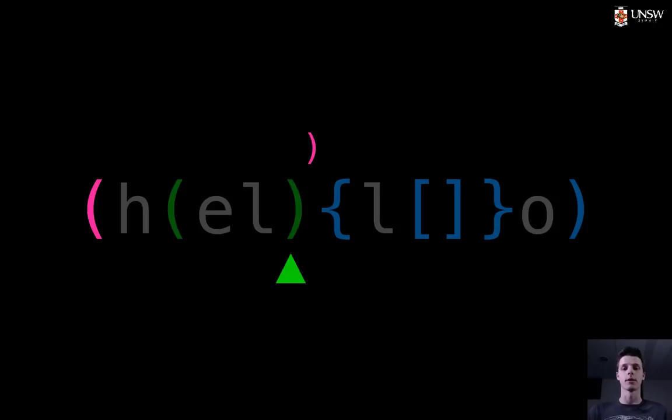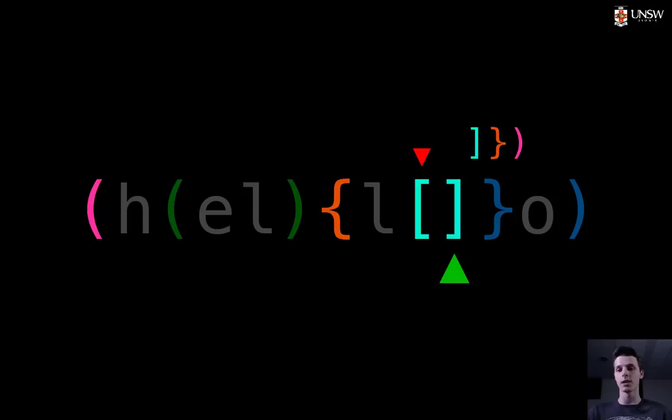So let's keep going. We're now going to move to the next opening bracket. And again, it could potentially be paired up with a closing bracket somewhere later on in the string. And again with the opening square bracket. Okay, so we're now at another closing bracket, this time a closing square bracket. And if it is going to be matched up somewhere earlier in the string, then the one we expect it to match up with is the most recently seen unpaired opening bracket. And in this case, it is in fact a square bracket, so they do match, and we match them up, and we keep going. So we see a closing brace.